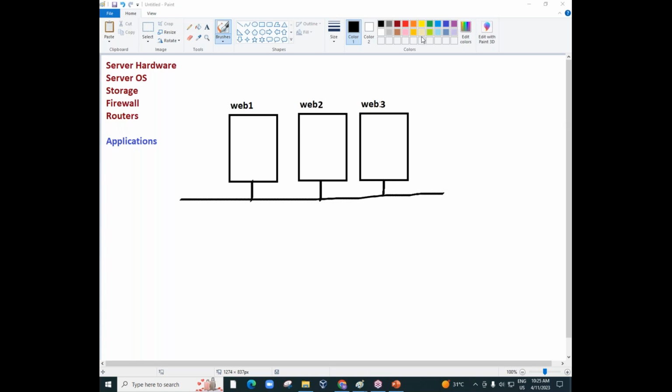But you know, my friend, in the next couple of months, your website becomes more successful. Your website is generating a lot of traffic, it is generating more business, so many people are trying to access your website. So now, if many people are trying to access your website, maybe these 3 servers are not sufficient. Every server has a limit. Let us say this server can handle 4,000 connections per second. This server also can handle 4,000 connections. This server also can handle 4,000 connections. As of now, the total number of connections is maybe 2,000 on each machine. So easily it can go up to 4,000. So there is no problem.